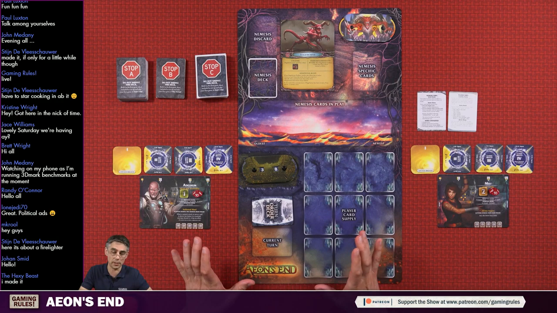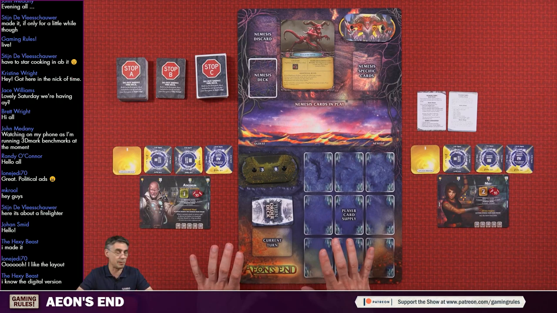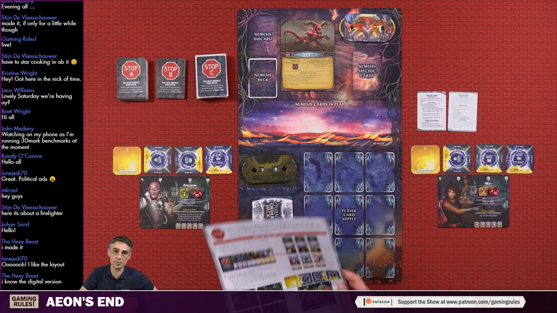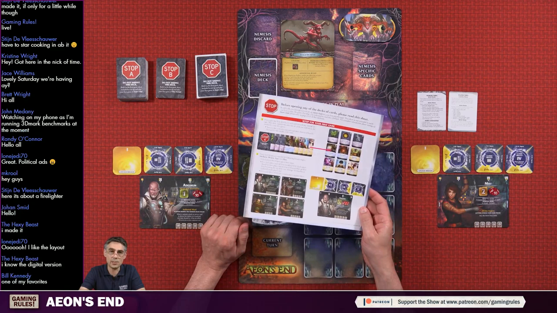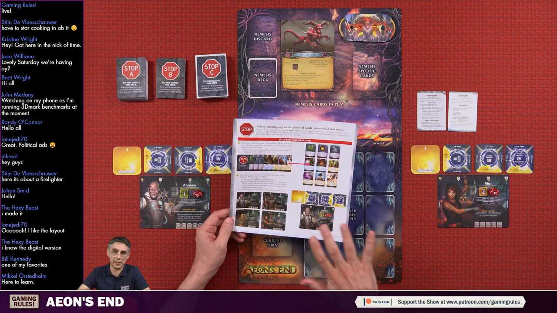So what we're going to do today is a tutorial and playthrough video. We're going to be playing through the very, very first scenario from the core set. If you have bought Aeon's End, then you will have something like this in the box, which says set up for your first game. And that's exactly what I'm going to do today. I'm going to go through the process of what it would be like if you've bought this game for the first time and you've taken it home and you're learning how to play for the first time.